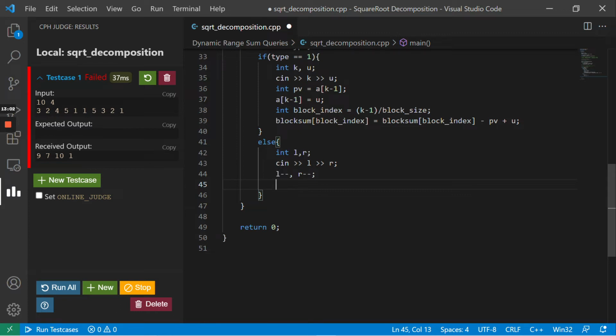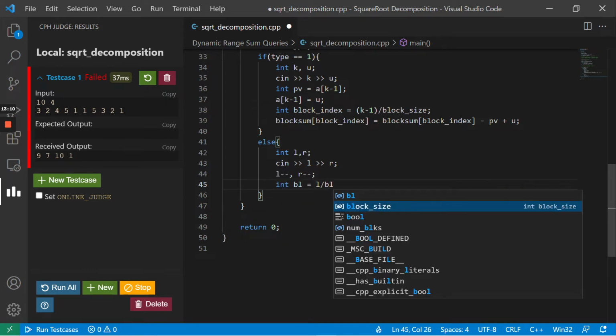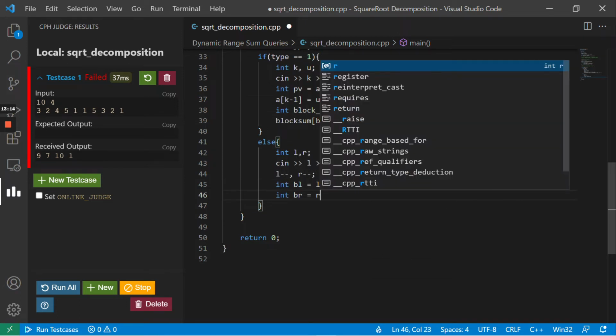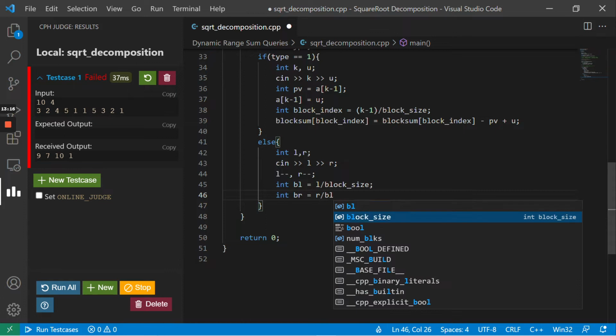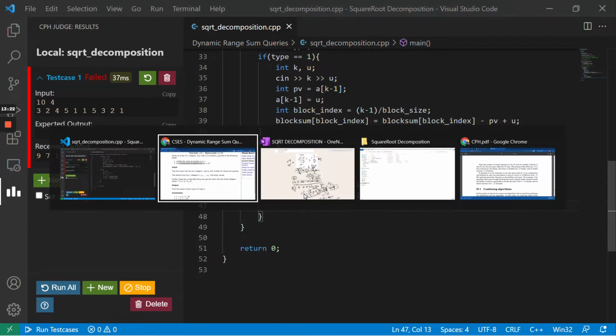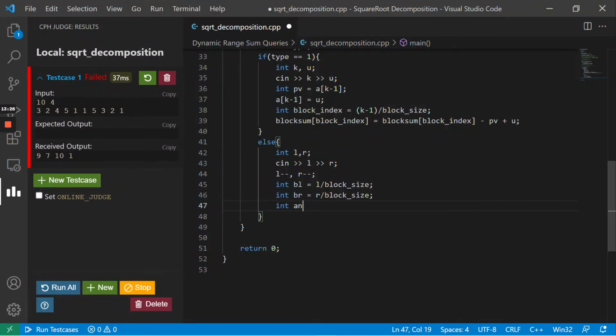Now what we have to do is simply calculate the block index BL, which is nothing but L divided by block size, and BR, which is nothing but R divided by block size. After BL and BR are computed, we can declare the answer as 0 for this particular query.